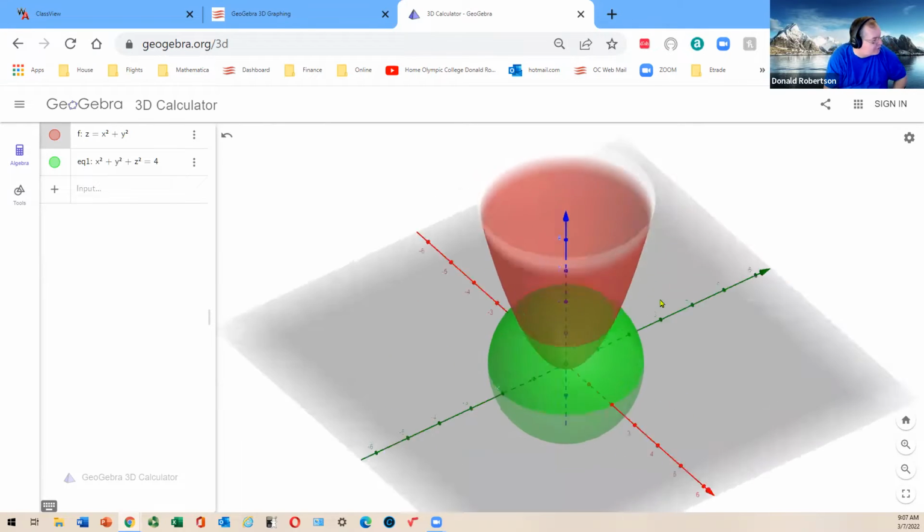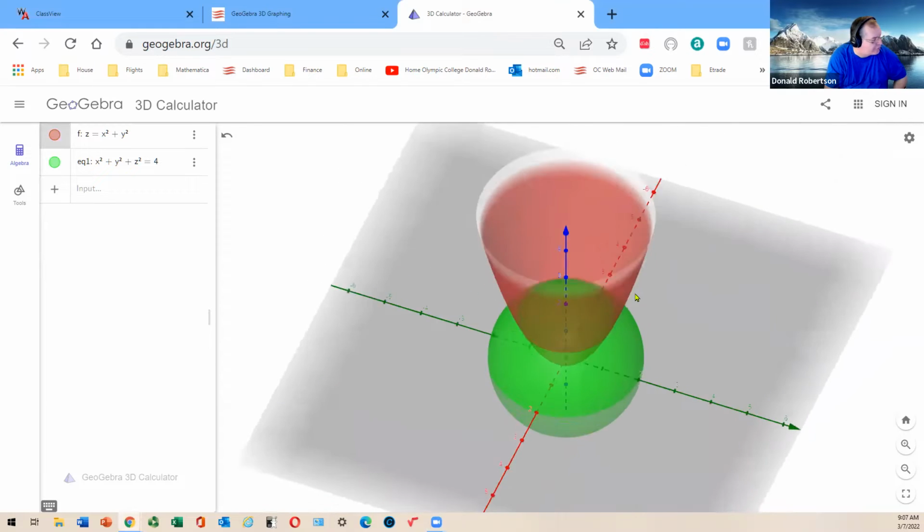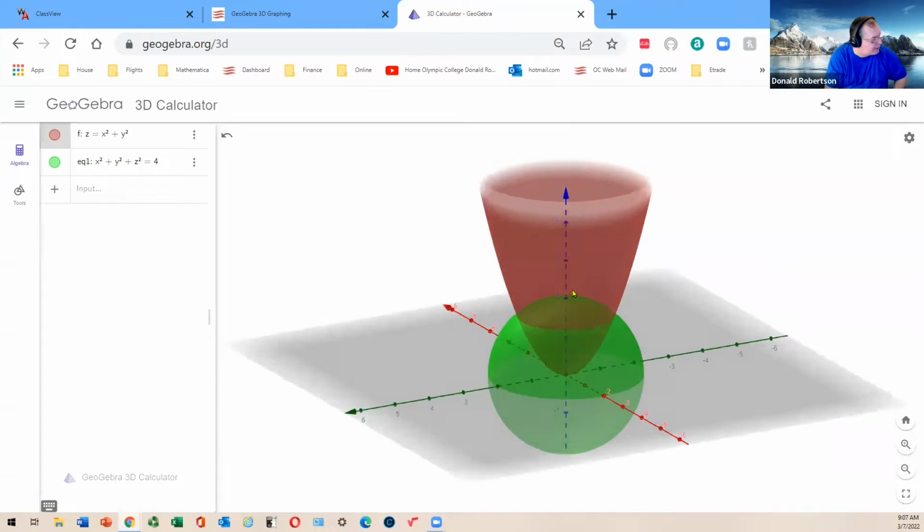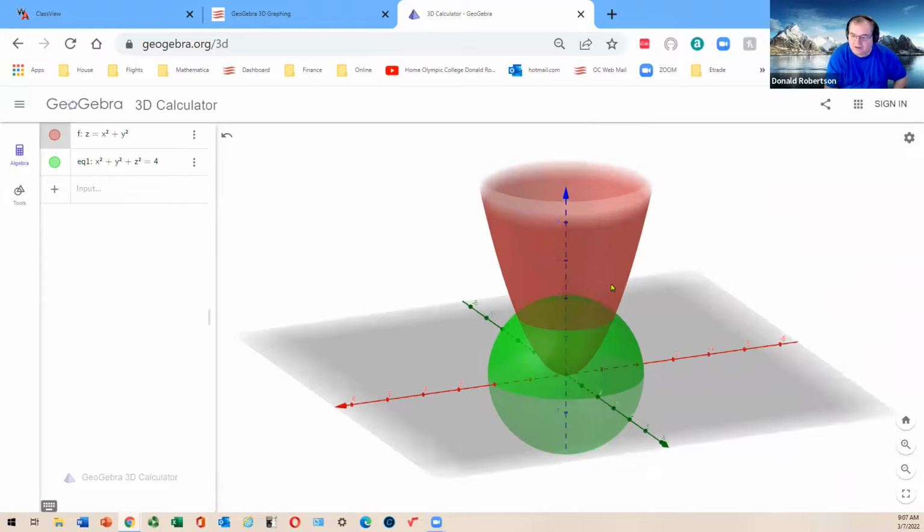And if you rotate it, it's got a lot of symmetry to it. You see it from above, it's a circle. From below, well, the green one gets in the way, but you can see it's a pretty interesting shape, right? And that has the equation that the z value, which is essentially the vertical height, right, is equal to x squared plus y squared. And the green one, x squared plus y squared plus z squared equals 4. Wouldn't that make you think of a sphere, which is basically a three-dimensional circle? Kind of cool.